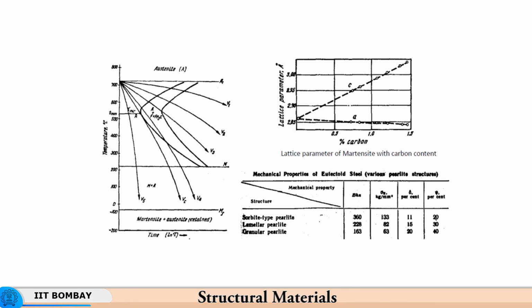So, that is the reason why you get very low hardness of martensite when the carbon percentage is low, and very high hardness of martensite when the carbon percentage is high. Now, martensite formation involves volume change. Volume increases when martensite gets formed, because you are converting a face centered cubic cell into a body centered tetragonal, keeping the lattice parameter practically constant. So, the volume increase will be proportional to the increase in the lattice parameter C, right.